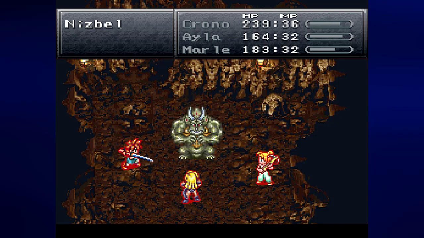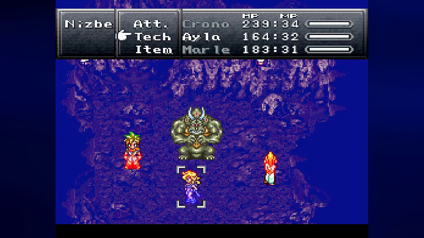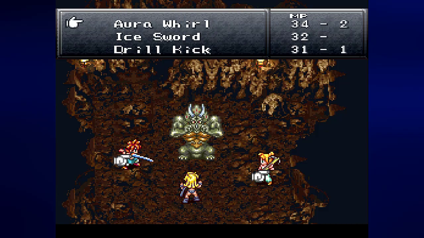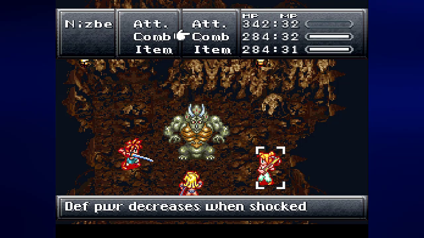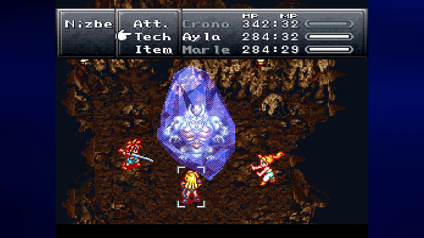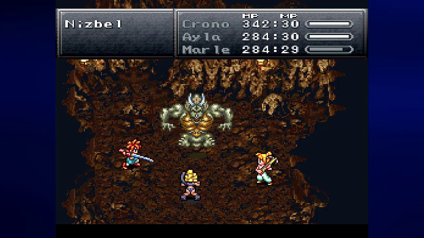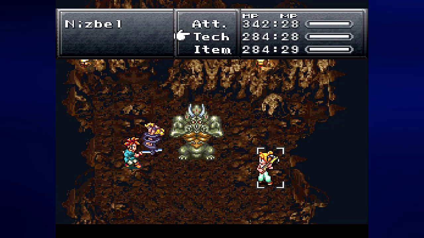Let's go ahead and use Aura Whirl again. Heal up. And I know he's going to do that earthquake thing again. But at least it'll make things a little easier with what I want to do. And let's go ahead and use Ice. And let's go ahead and use Drill Kick again, now that we have the means of doing so. And I might as well go ahead and go for Drill Kick one more time.